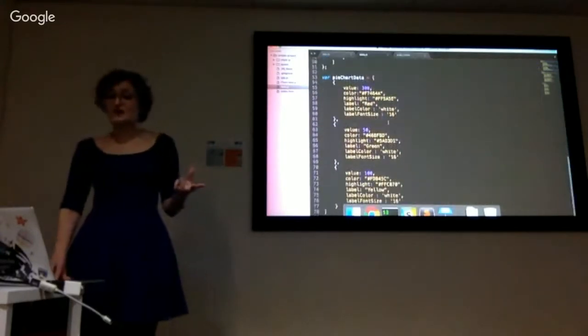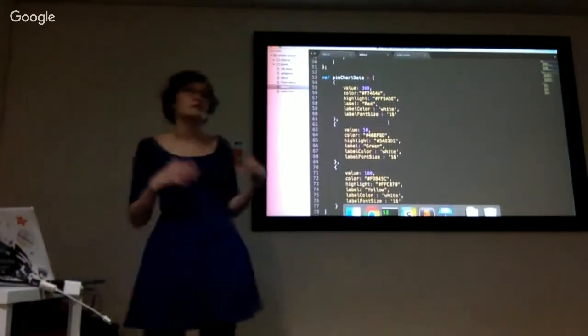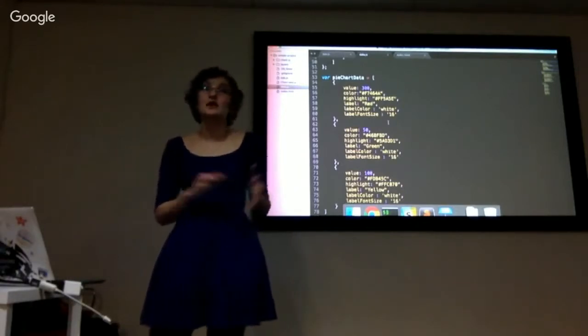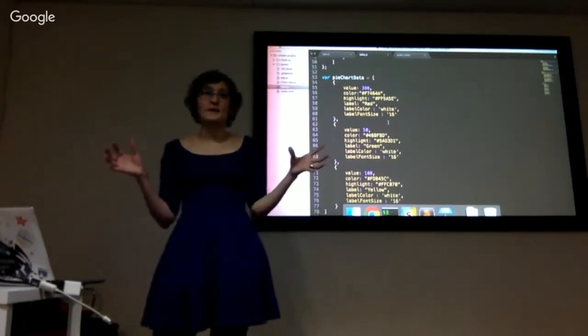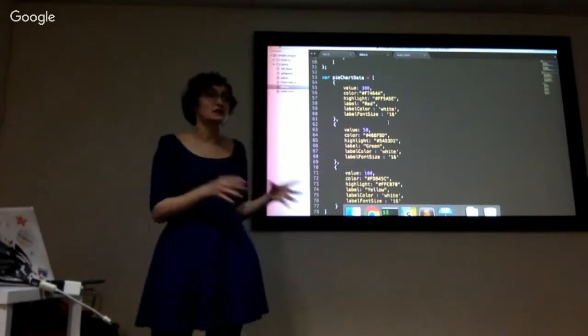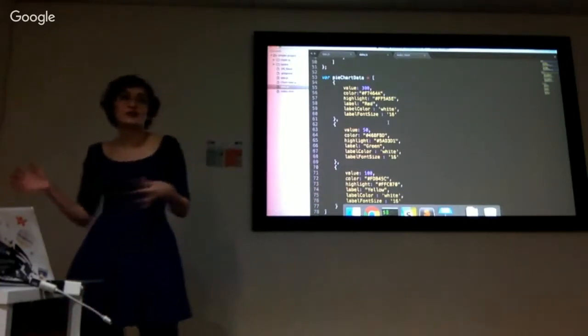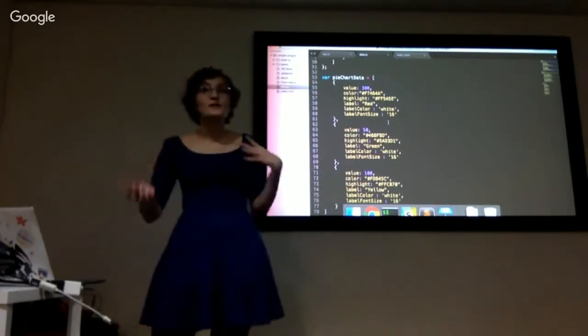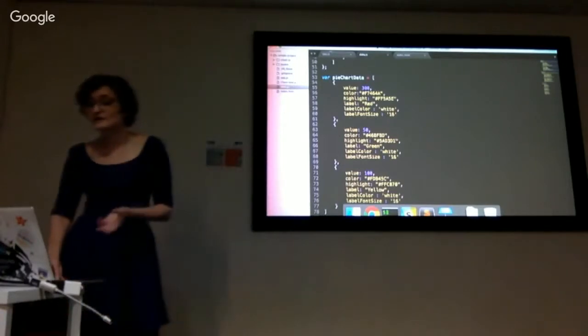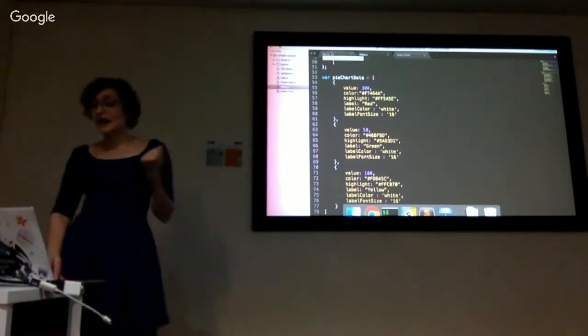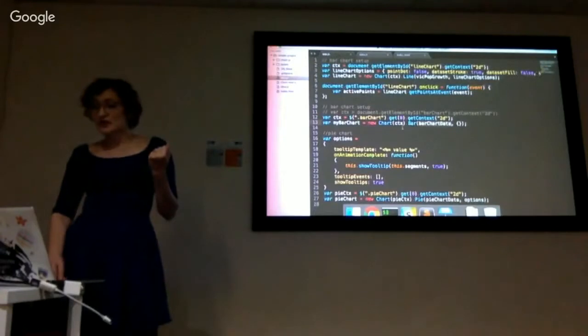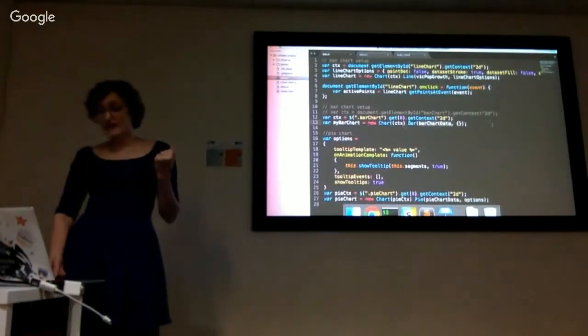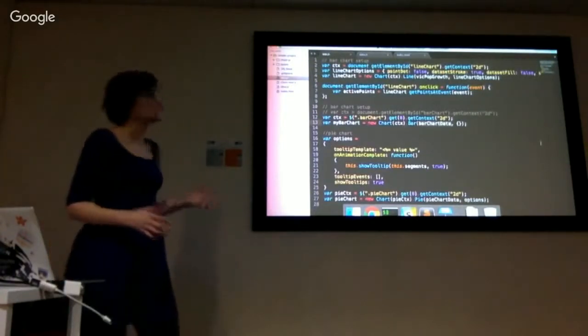The pie chart, on the other hand, has quite a different way of representing the data. So you might use the same mechanism to pass your data into the line chart and bar chart formats, but for the pie chart, you need to play around with it a bit more and have a different way of presenting it. And in your app.js, I have 27 lines of code to load the thing.